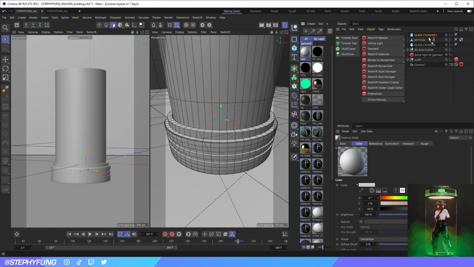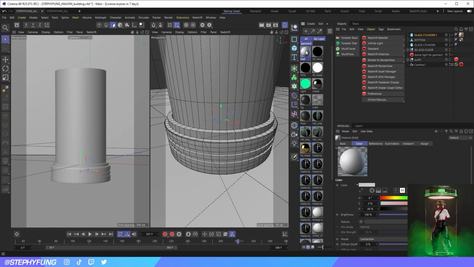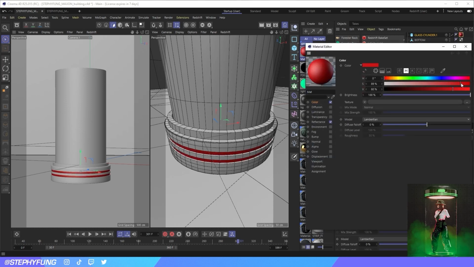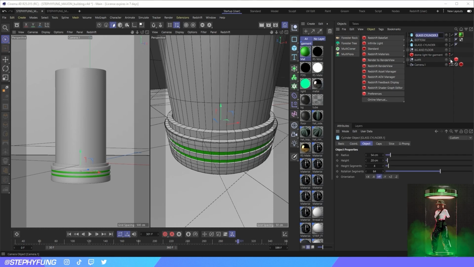So what I can do now is create a material that we could put on this, and it could be something like green. When we texture this in Redshift, we will replace this texture and make sure it's an emission texture, but for now, for our modeling purposes, I'm just going to put it as a standard Cinema 4D texture so that we can see the differences between the two. And then lastly, we shall rename this to light or glowing lights, because that is what it will be.